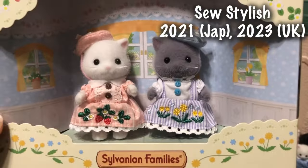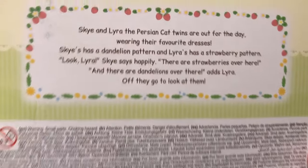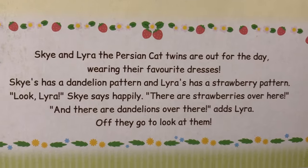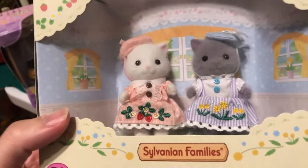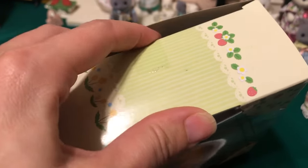And then next, we have the So Stylish set. This is the sisters, Sky and Lyra, again, but they are in beautiful embroidered dresses with berets. So we're going to open them up now.